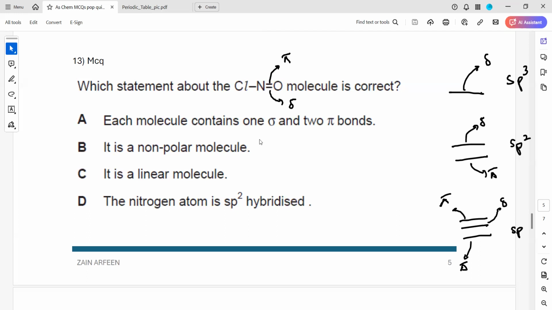Is it clear? There is one bond behind N. Any doubt in this? The pi bond is between the unhybridized orbitals. Yes, that's right, Imad. The pi bond is between the unhybridized orbitals.